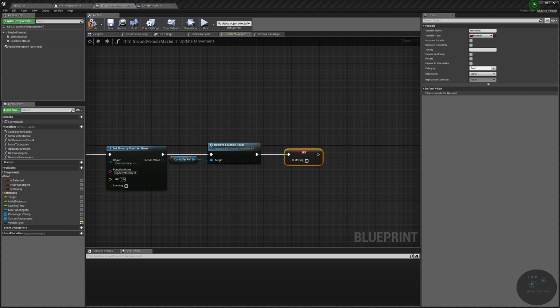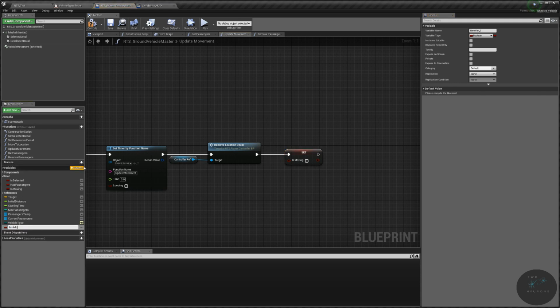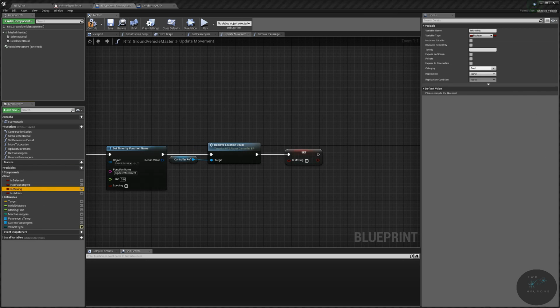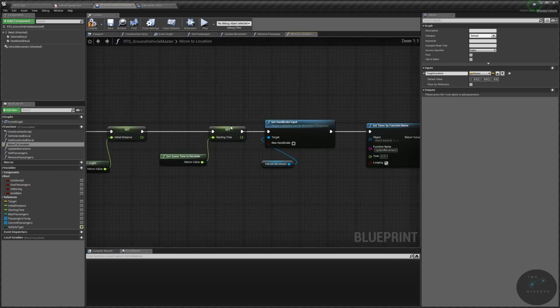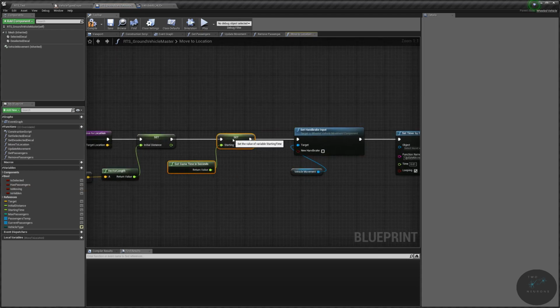So we're going to set it to true in a, sorry, I'm just comparing my file. I have is passengers elsewhere. We also want an is hidden bool as well, so let's just create that. We'll use that in the next section hopefully, but it is good to have in place. I was wondering why I didn't have the is hidden for a second. So we also want to set the is moving so we know when we are moving, and we're going to set that in our move to location. A place I like to set it is right after we get this constant. So I'm just going to move this starting time constant back.